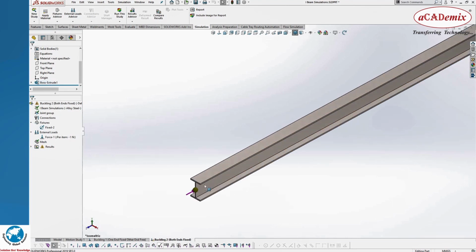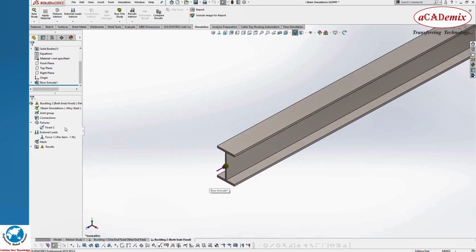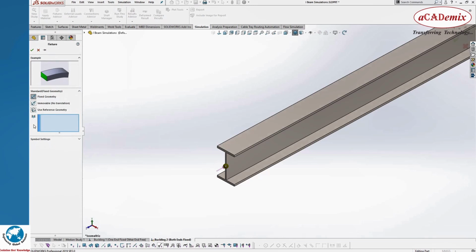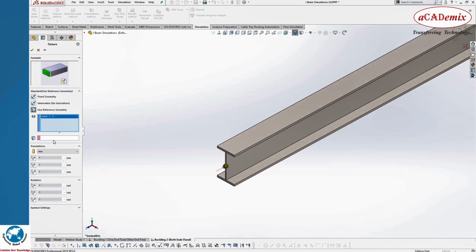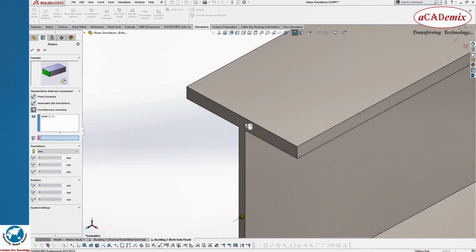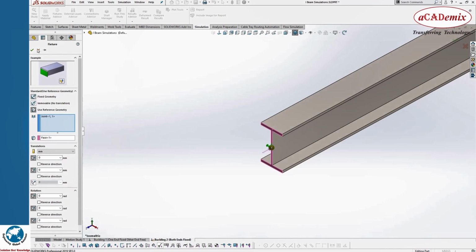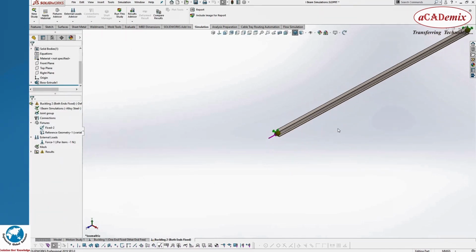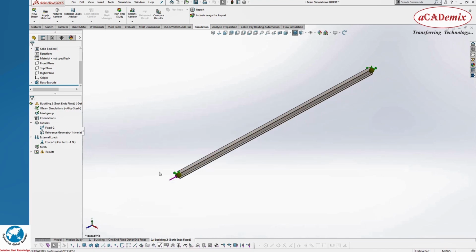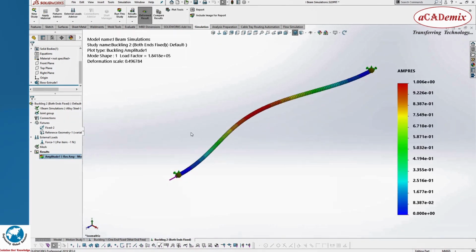Now I am going to apply the fixed condition to the other end. So right click here, fixed geometry, and using reference geometry I am going to arrest all degrees of freedom here. I select the joint and also select a reference plane corresponding to this joint. Once it is completed, we can directly run the study, since it is a copy study, apart from the end conditions, all the other parameters are the same. So simply we are running this study again, and the simulation is completed.